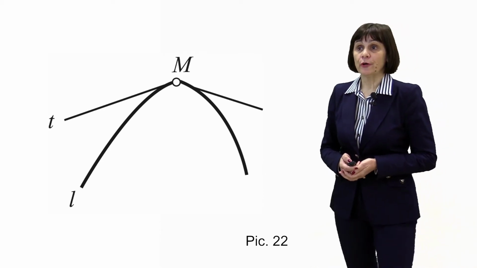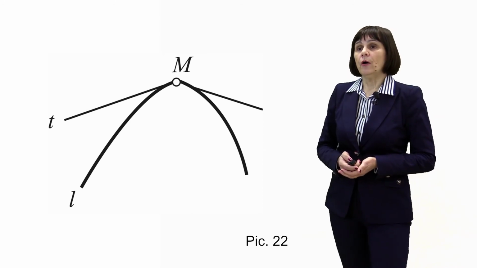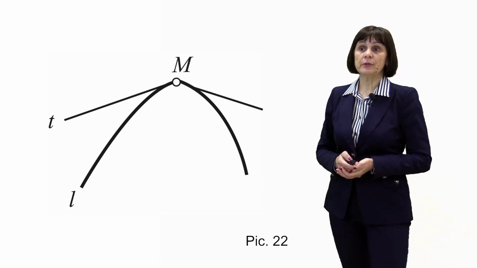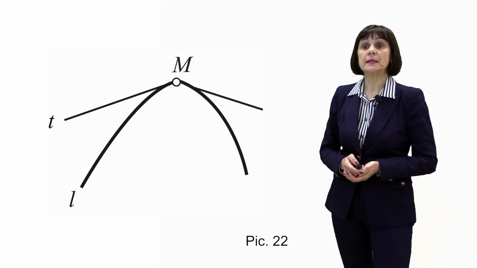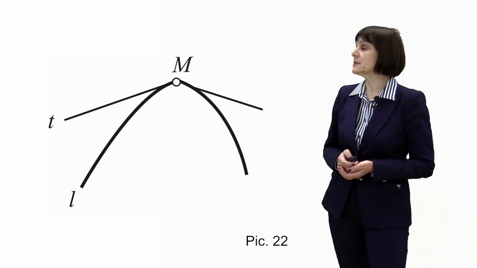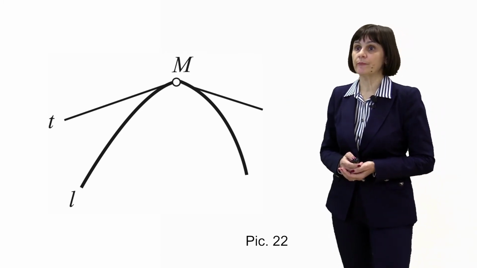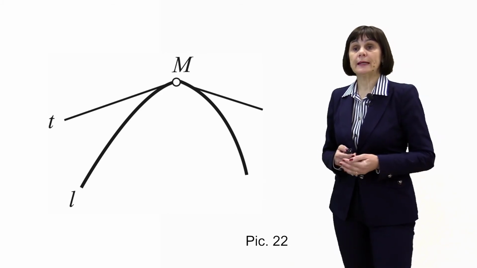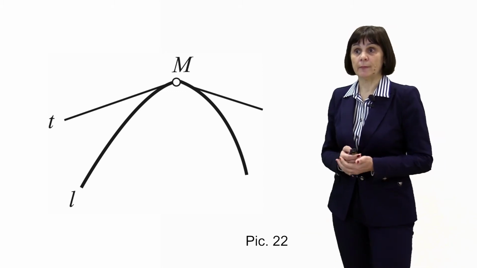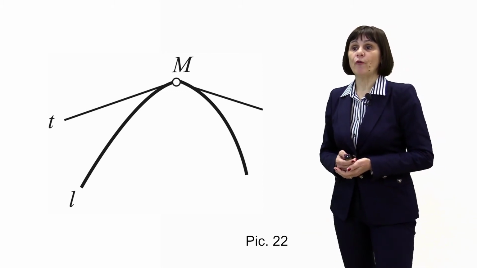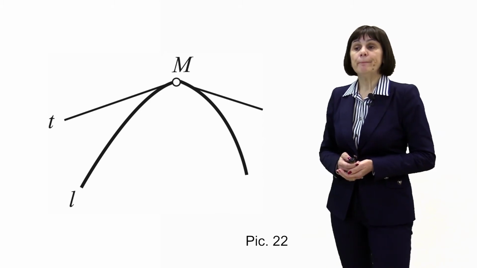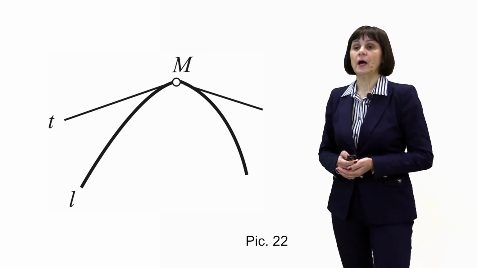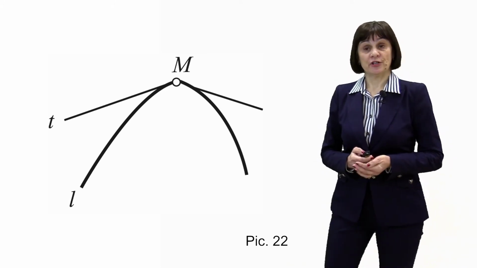A point of a curve is called ordinary if a single tangent can be drawn to the curve at this point. You can see this on our next drawing. On our drawing, such a point is the point M, the capital letter M. From the properties of parallel projection follow the properties of curved lines, which are stated in their projections.